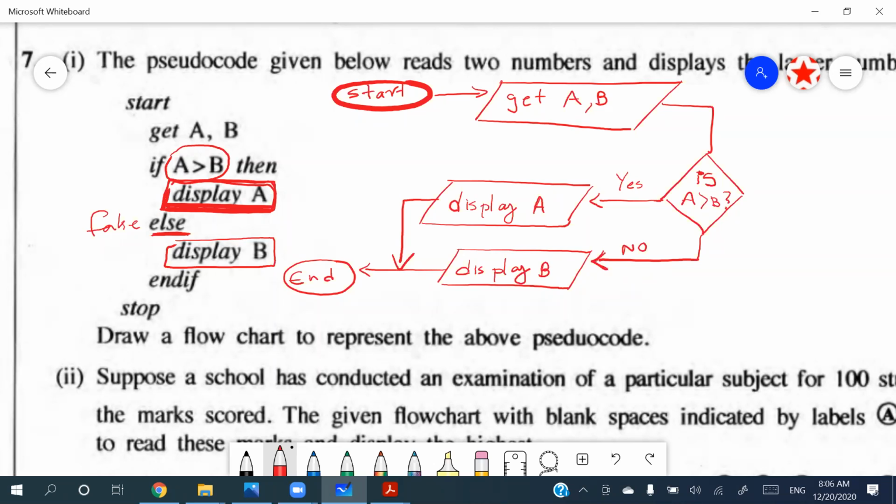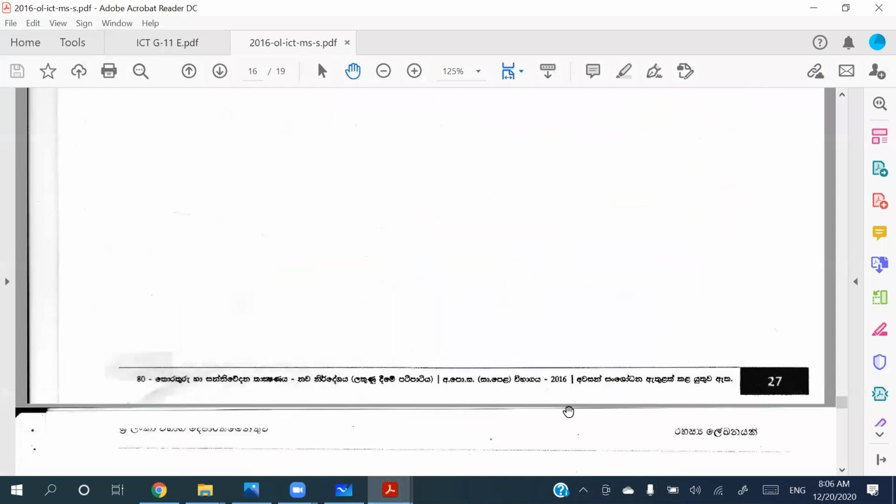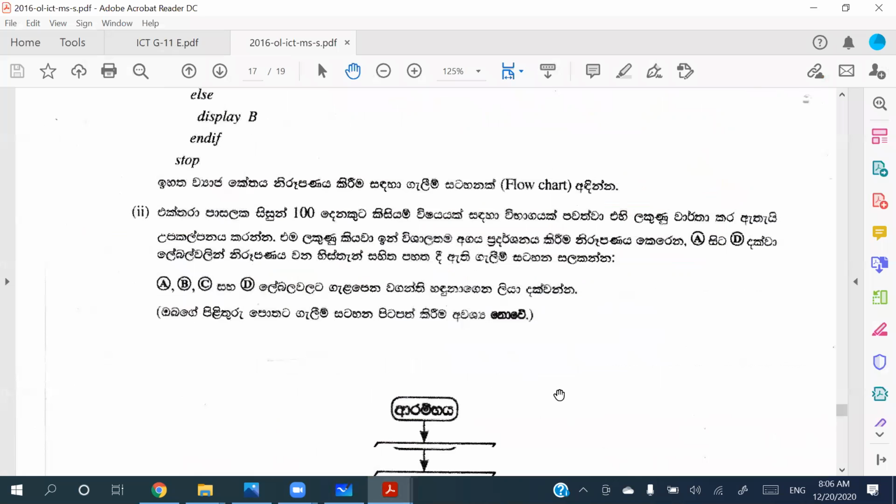It should always be at the end of the flow, right? Don't put it in the middle of the flow like this, right? That is wrong. And be careful with the start and end, right? And be careful with the shapes, right? So in the marking scheme, they have given marks for all these things, right? Let's see it. Yeah, here it comes.